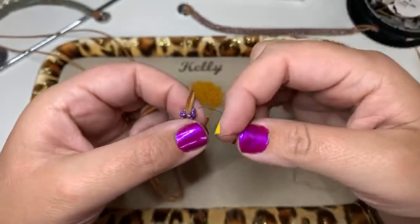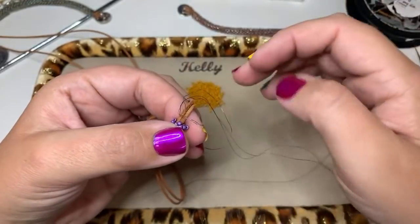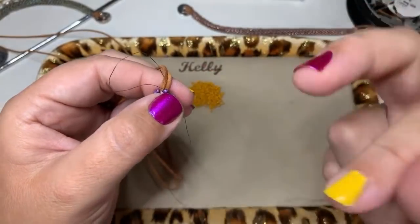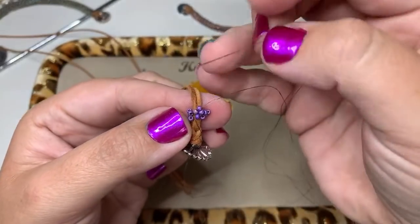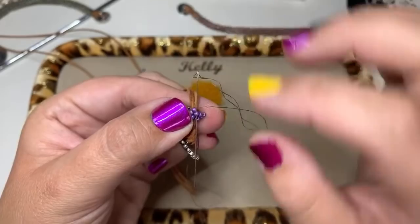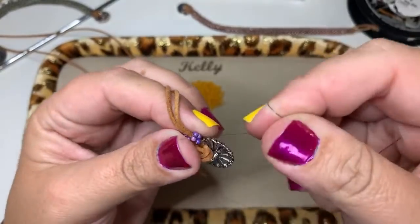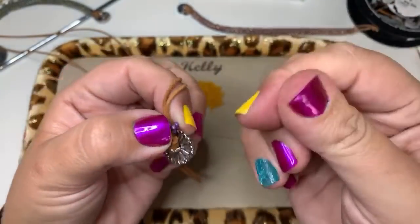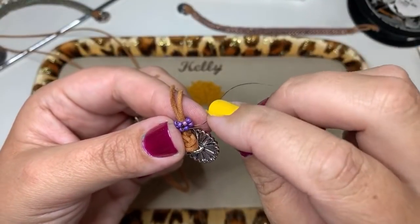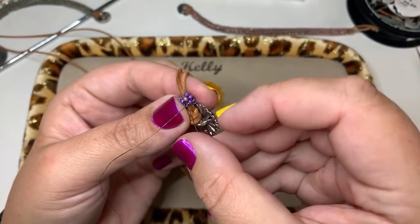Come out here going all the way around his head, his arm, his feet, his arm, and his head. If it pulls apart that's okay — just pull your thread back tight. This was the hardest part for my testers — getting it started. I'm going through his feet, his arm, and his head.